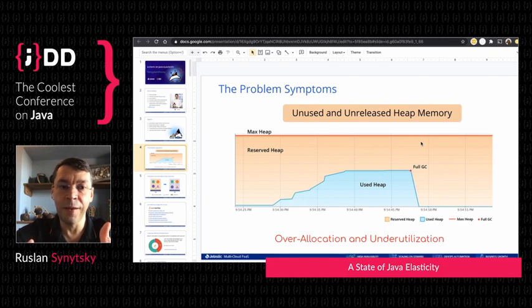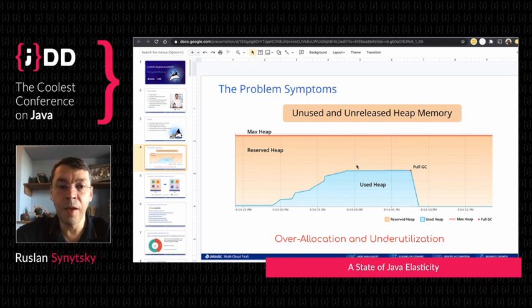So very often Java can grow up, but it does not release resources back to the operating system. So it just holds these resources. And it becomes a problem because if you scale your application, like if you have multiple containers, many instances, this inefficiency grows together with the number of your Java instances.